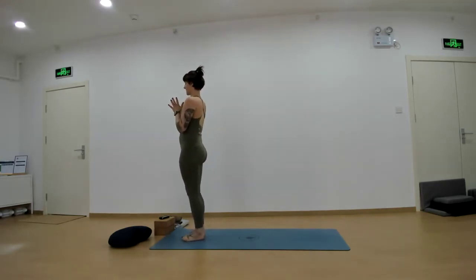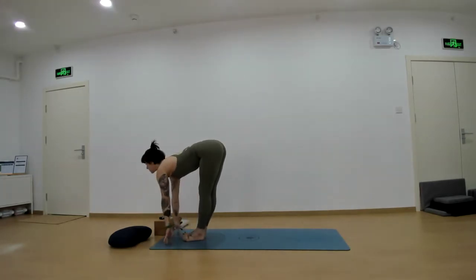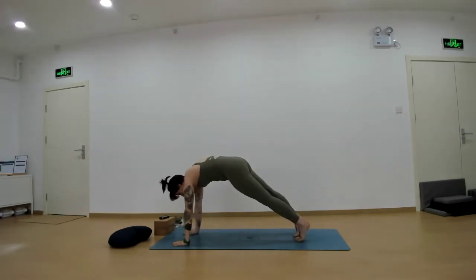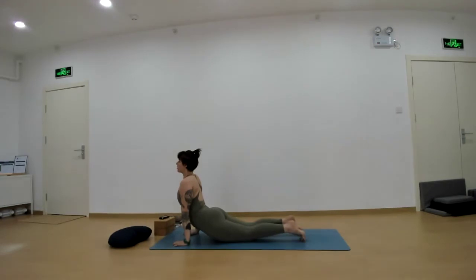Let's begin our standing sequence. Inhale, both hands reach up. Exhale, fall forward and down. Inhale, lift the chest, look up. Exhale, step or jump back into plank. Inhale, in plank. Exhale, knees, chest, chin or chaturanga. Inhale, upward facing dog. Press the back of the feet onto the mat.